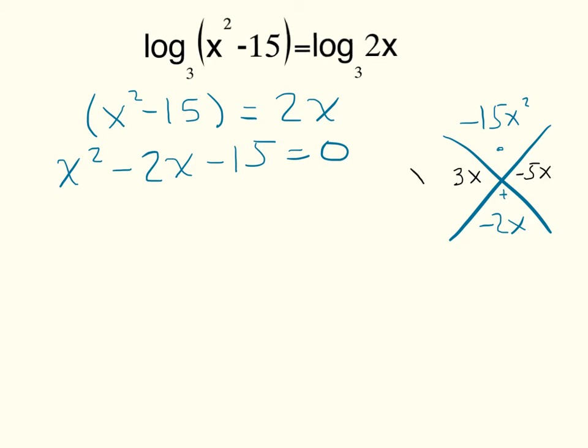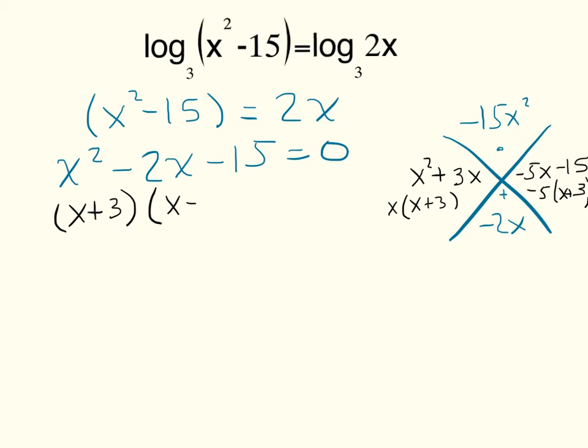So we bring down the initial term and then the last term. We GCF each of these terms. So we end up with x plus 3. Here we end up with negative 5, x plus 3. That is a sloppy 3. Let me try this again. And then we notice that we have the common GCF of x plus 3, and what's left is an x minus 5.